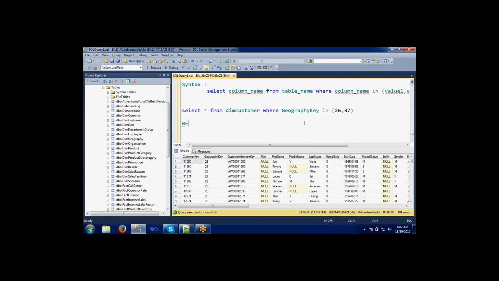The between operator is used when we specify a particular range, and within that range only we want to get the records. It is used to select the values within a range.